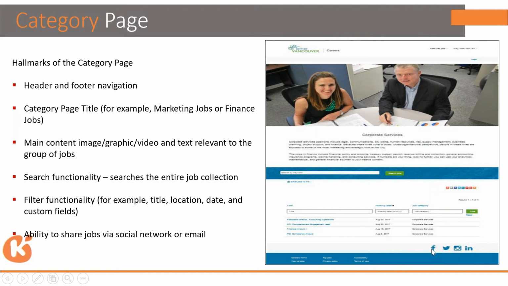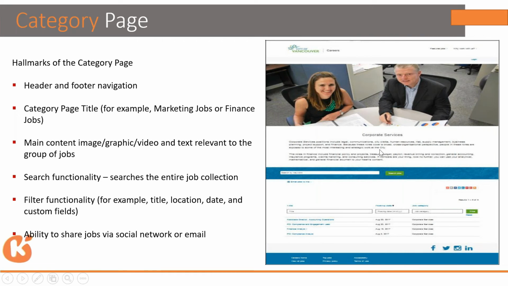When you click on Facebook, this will take you to the Facebook content page for that particular client, not to the requirement postings. As an external candidate, if I click on Facebook, I get the Facebook page of that company, similarly for the other social networks.